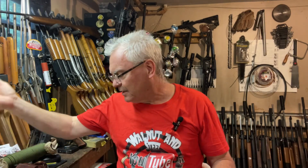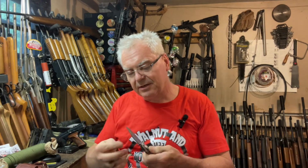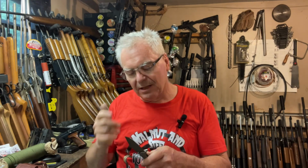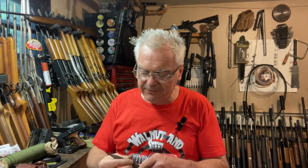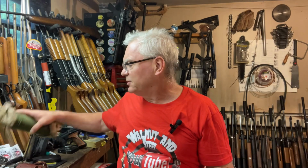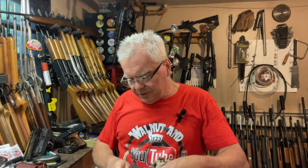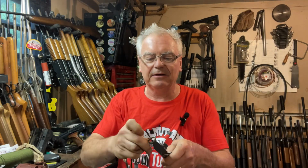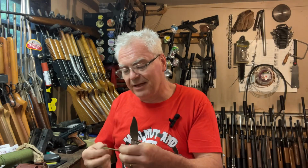All right, so that's a really nice fit. A lot of cheap knives that you buy, the handle to blade fitment is just horrible. All right, so now that we've done that, I've got some paracord here, some 550 cord. Oof, I just fell through it like it was hot. This thing actually is really sharp. I'm really kind of impressed.